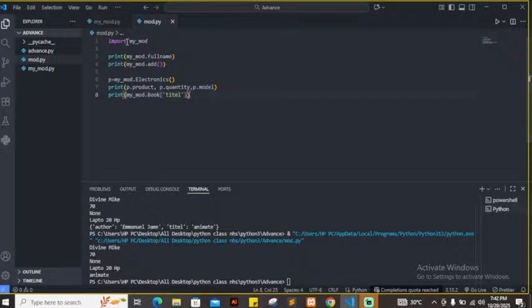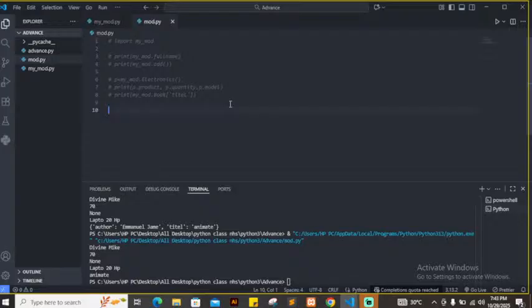Now let me give you another way. This import that you are seeing here is a keyword in Python to import another file. Now there's something we call a name alias, or sometimes I may not import every item inside. Let's say I want to only have access to full name. So how do you carry it out in Python? You don't want to import everything, you just want to import the specific item that you want to make use of.